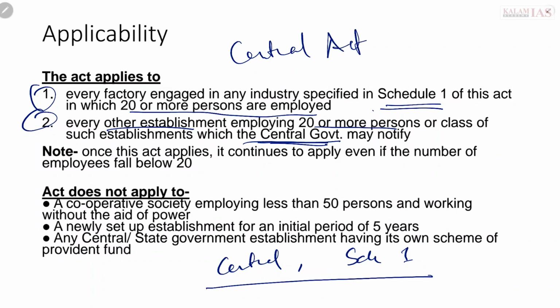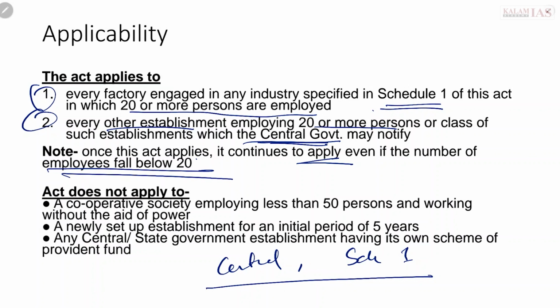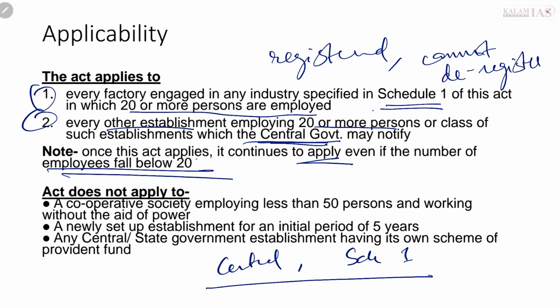This is a central act. The state government has very less power under the EPF Act. Please note that once this act applies, it continues to apply even if the number of employees falls below 20. So if your employees have now been registered for EPF, then you cannot deregister them later because it is a welfare statute. So for the welfare of the workers, you have to take these steps.